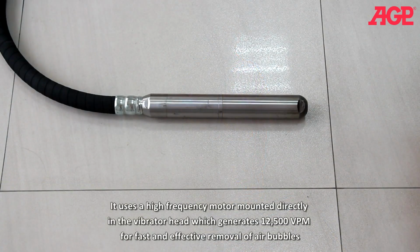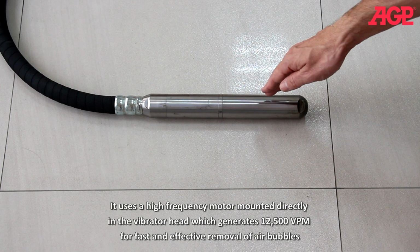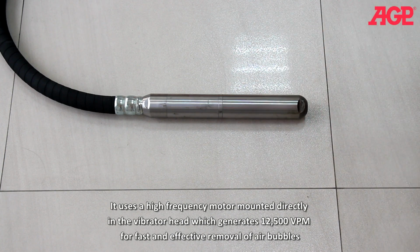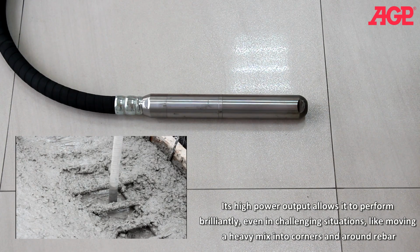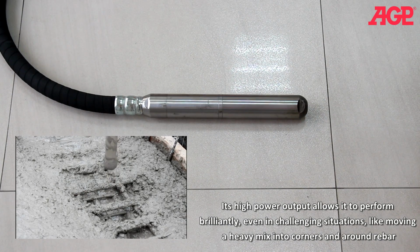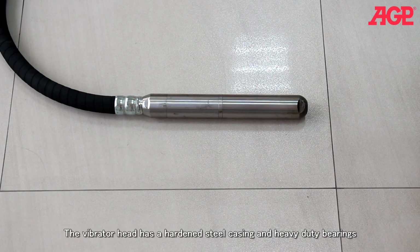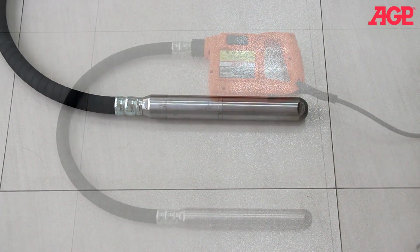It uses a high-frequency motor mounted directly in the vibrator head, which generates 12,500 VPM for fast and effective removal of air bubbles. Its high power output allows it to perform brilliantly, even in challenging situations, like moving a heavy mix into corners and around rebar. The vibrator head has a hardened steel casing and heavy-duty bearings.